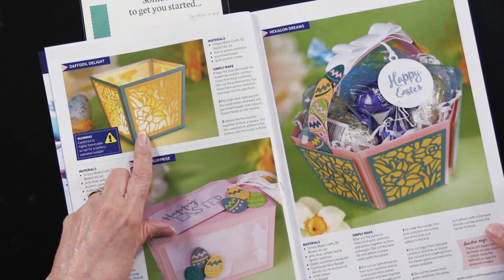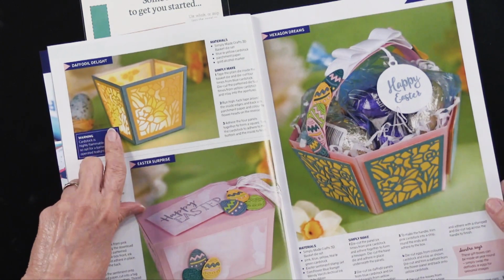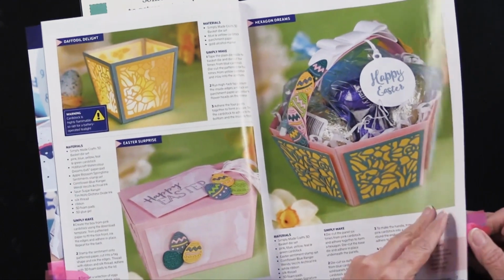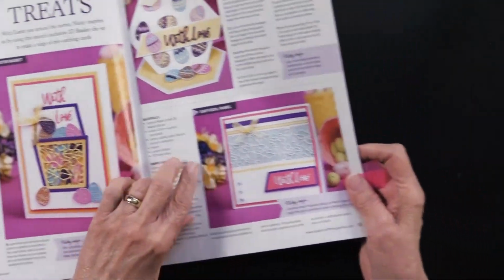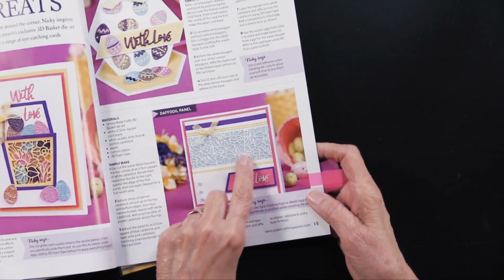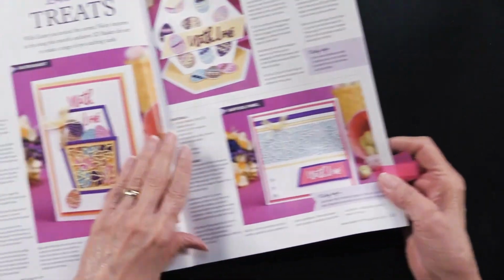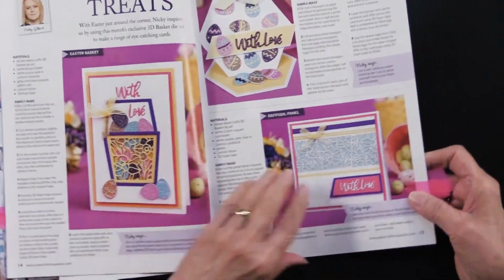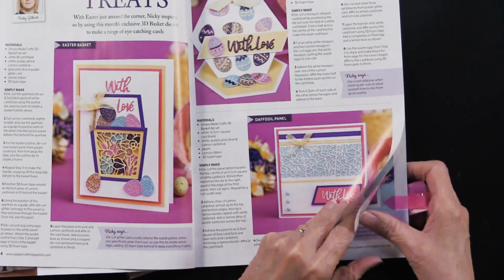Isn't that pretty? So put a tea light in there, probably one that is battery operated, and you get a beautiful little look. So that's one thing that you can do. You can certainly use them, as it has been done here, in panels to go across a card. Just think of all that you can do with that. Or you can make a paper basket to go on top of your card. That's fun. I think a shaker card would be really fun out of that too.